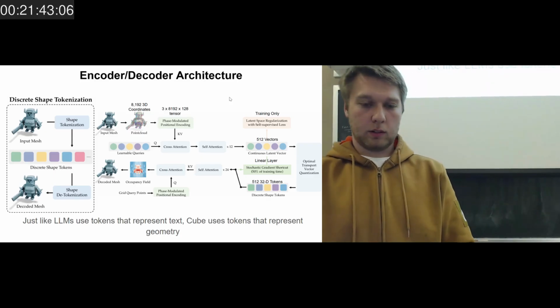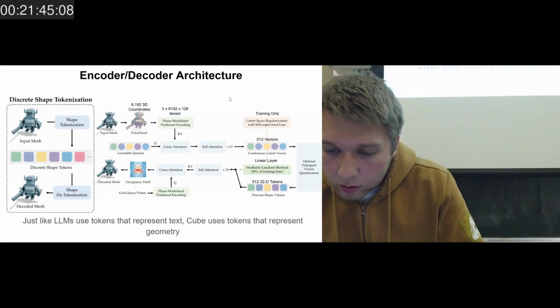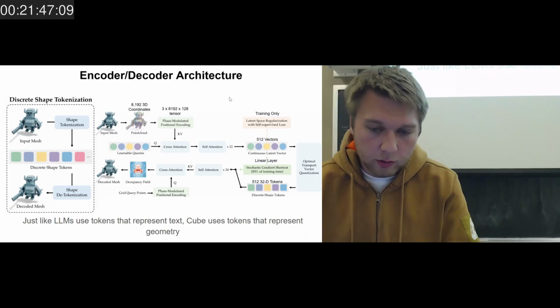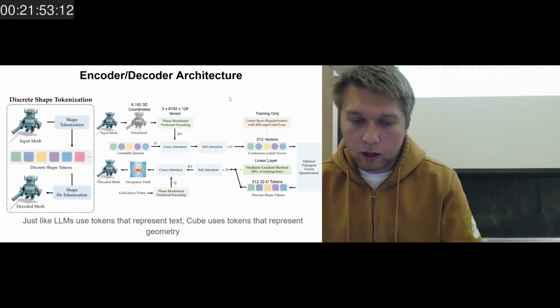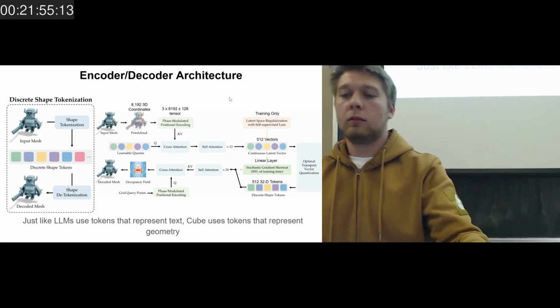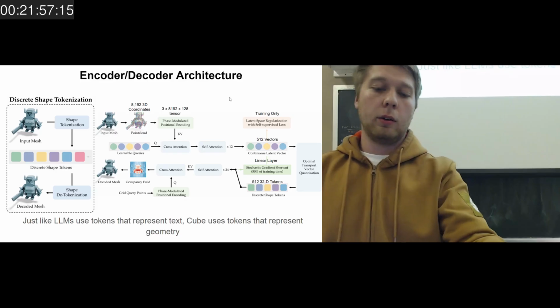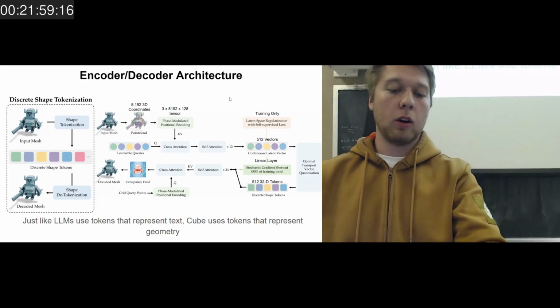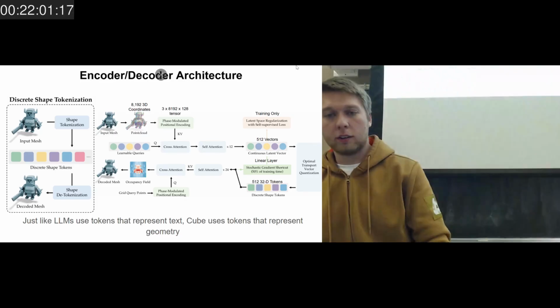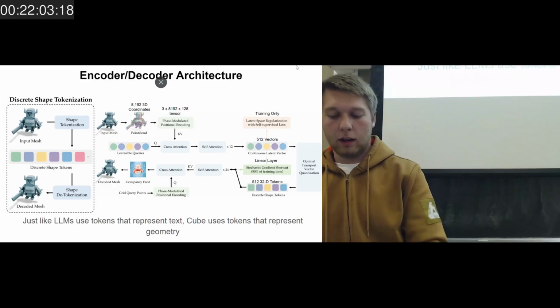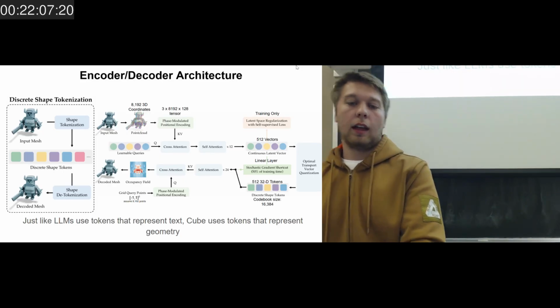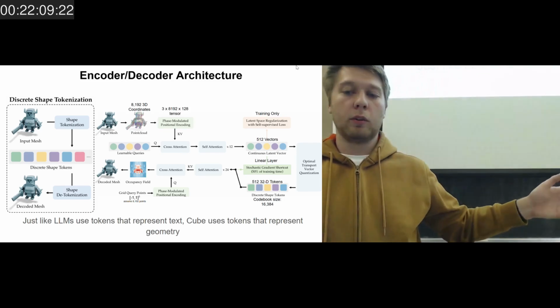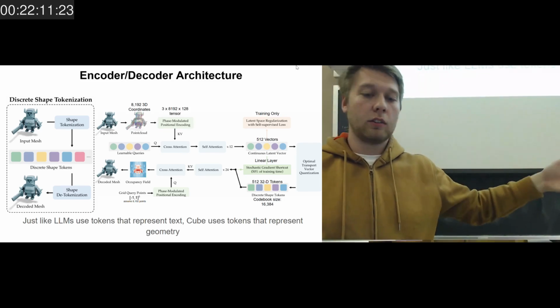Let me see if I have my notes on this here. That must be on another slide. Yes. So I'll talk more about the stochastic gradient shortcut when I go into how they train the model. This is just the architecture overview. And now we're back into, okay, so here's the actual codebook size. And now we're just decoding it, so you're doing it in reverse. You're applying self-attention and then cross-attention.